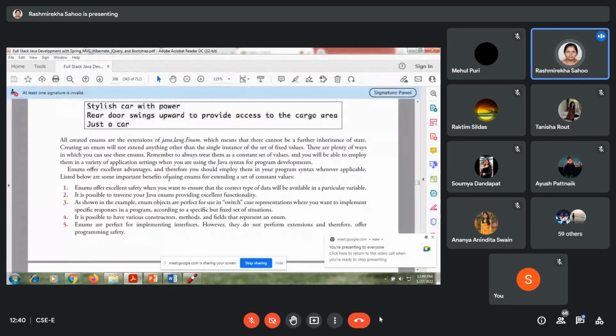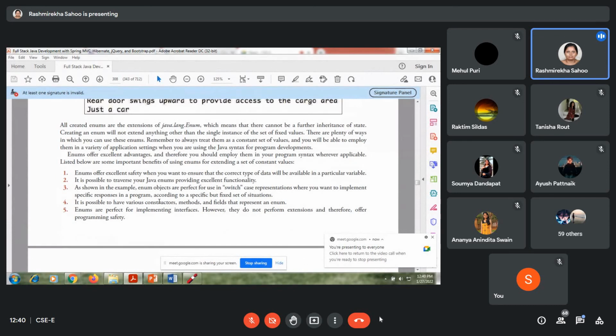So these are some advantages of enum. Listed below are some important benefits of using enum for a set of constant values. Enums offer excellent safety when you want to ensure that the correct type of data will be available in a particular variable. Okay, means these values are constant.